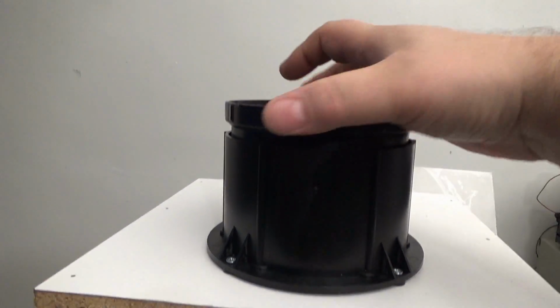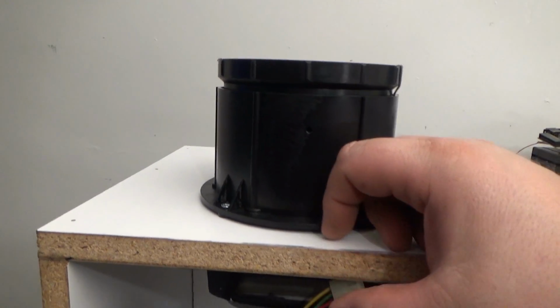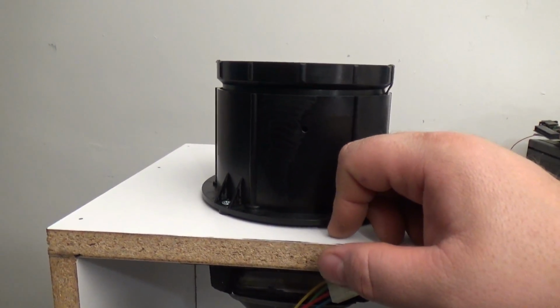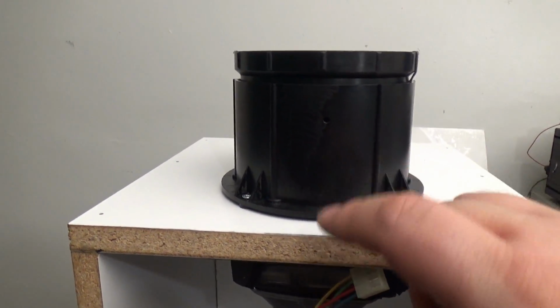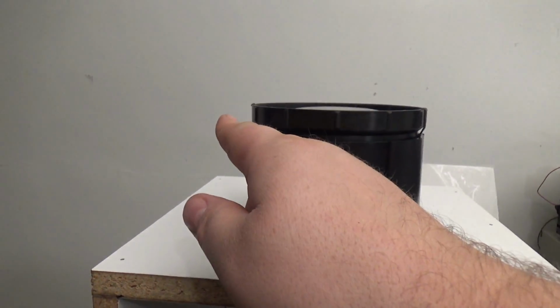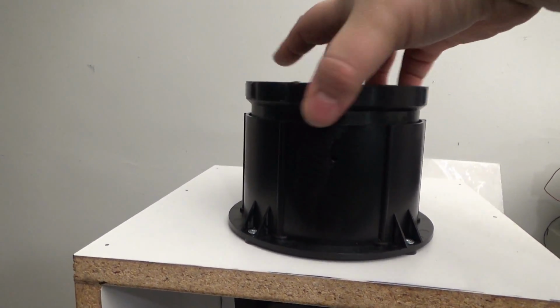So hopefully my spacing between the tube and the lens is going to be good enough. It's probably going to be good enough, the way I'm figuring, because the spacing of the tube and the lens will alter the distance that you can focus it at. So hopefully we'll get it right. I think we will. I have a good feeling.